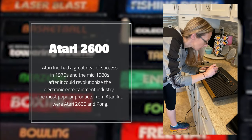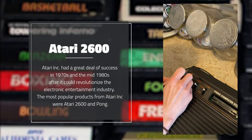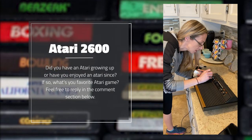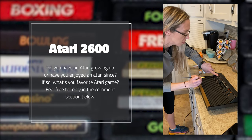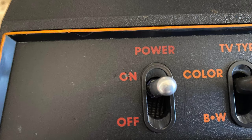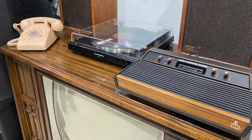Once it was all put back together, I thought the finish on this could use some fixing up. That orange highlight around the top part of the console that frames out where all your power and input switches are — I decided to refresh and restore that. Maybe it wouldn't be for everybody, but for us, where it's going to stay in our collection and we want it to look really nice in the room, it was worth it to put that pinstripe of orange back on the machine. I am so happy with how this orange pinstripe turned out. I don't regret doing it at all — it's definitely a personal choice, but we love the finished look.